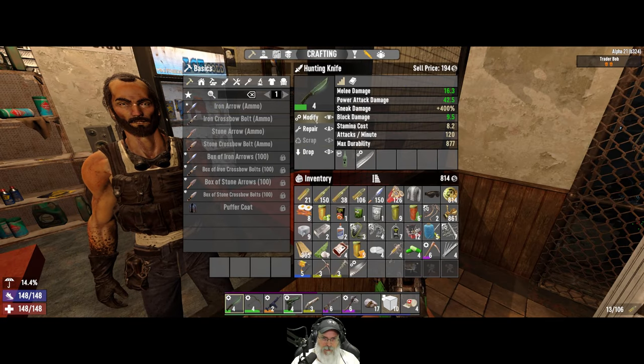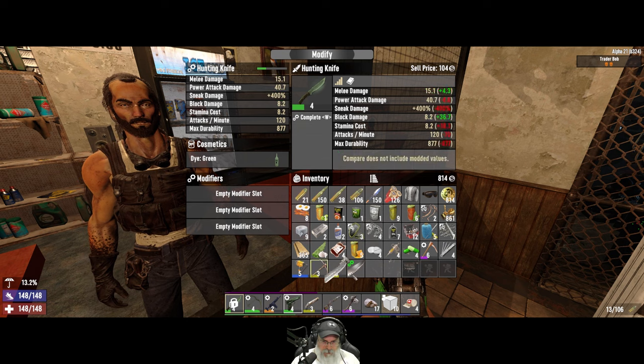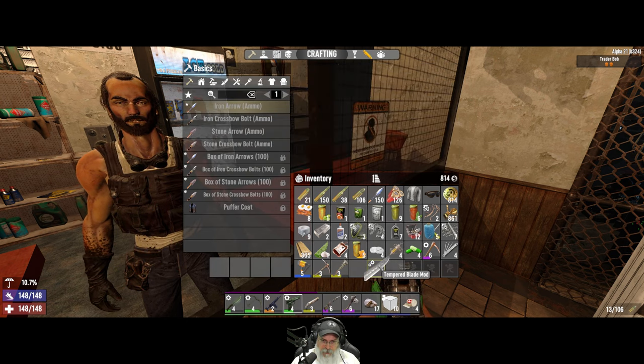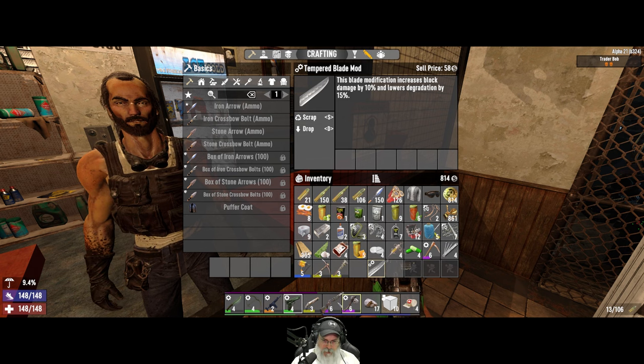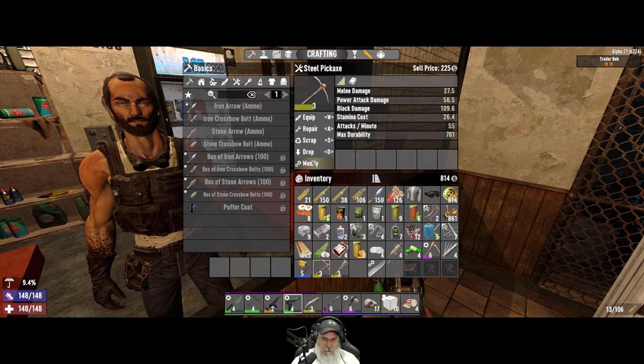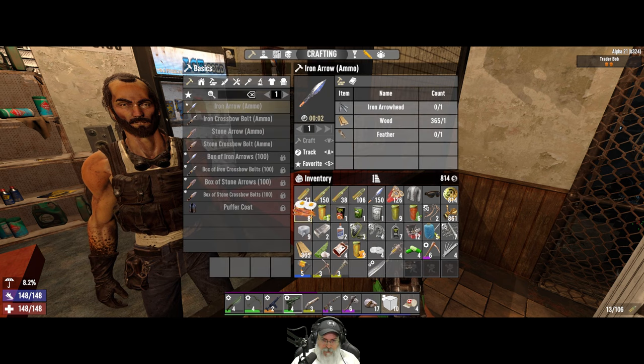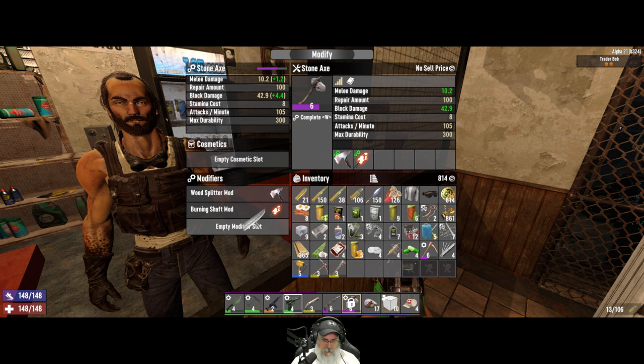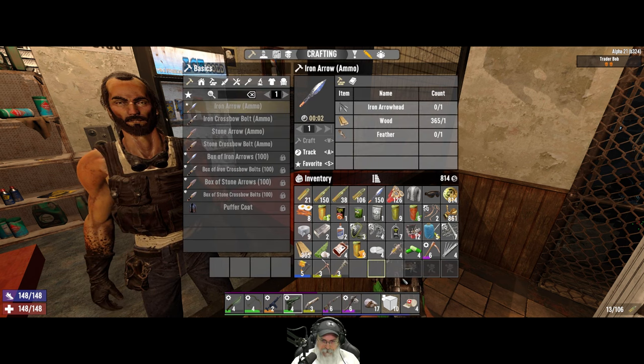We're going to swap these two out because you can't have both of those on at the same time. This we can put on. Can we put it on here? No. We could probably put it on here because this is considered a bladed weapon. Yeah. Okay.